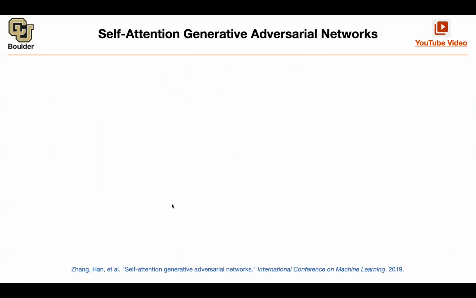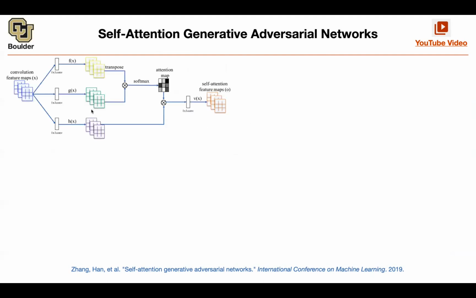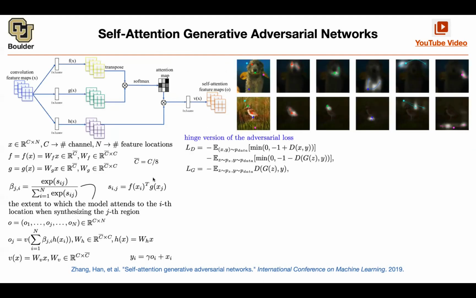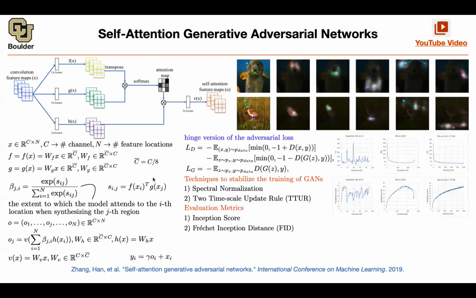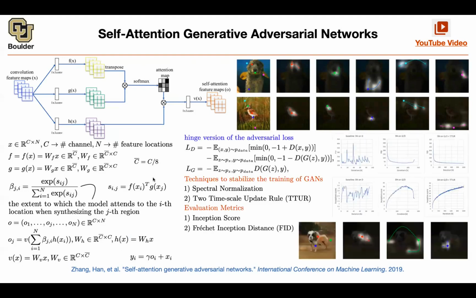When we were covering big GANs in the last session, we mentioned self-attention GANs. The video is online, so I'm not going to spend too much time on it. But what is the idea here? We are going to be introducing attention to GANs, and it's the type of attention that we use for natural language and transformer architectures.